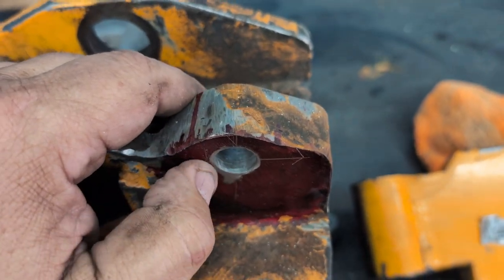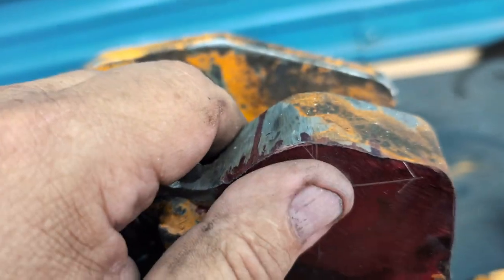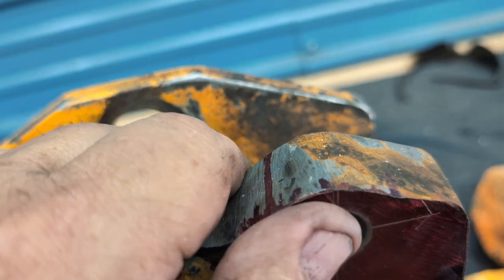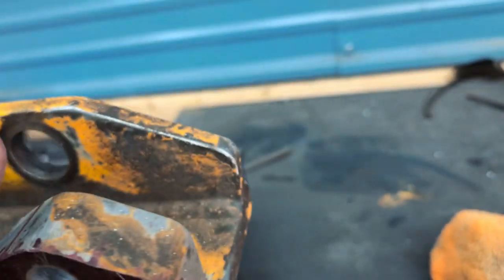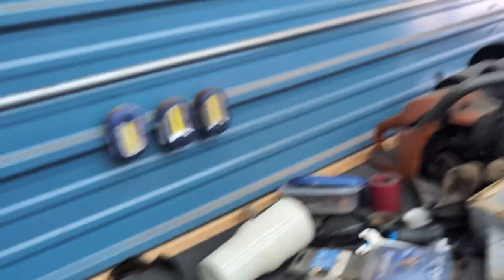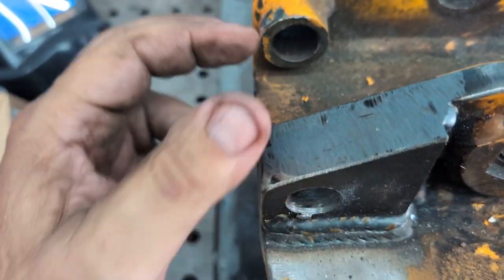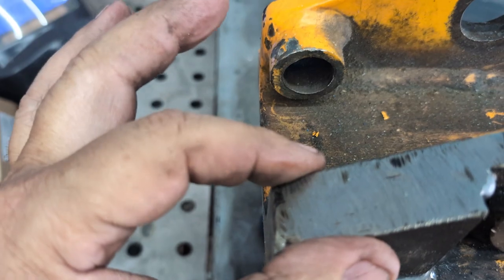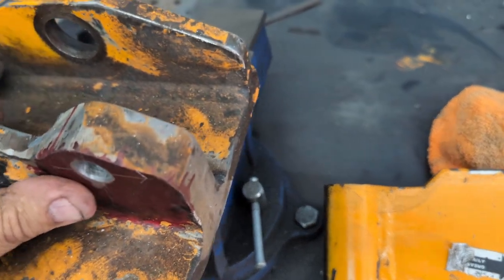I'll order them and put a link in the comments if anybody wants to know where I order my hydraulic supplies. These were drilled to the wrong size — they were drilled for the old bolt system where the bolt would wear out and the threads would give, and that's when you knew it was time to change. I don't like that system. The newer system is shoulder bolts. The newer machines also cut this — I showed it in the last video. I'll measure it out, make a template off the newer machine, cut it, and we'll get it going.